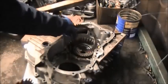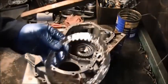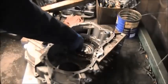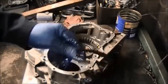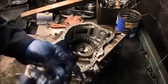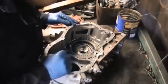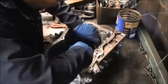Once again, you have the teeth that are on the outside. You alternate with the teeth that are on the inside. The last plate is the pressure plate, the thick plate. So you put that plate in also, and you put the snap ring in after you put this plate in.